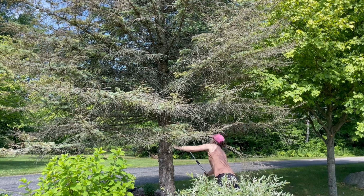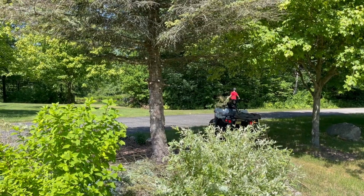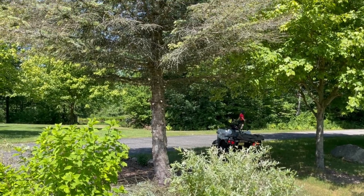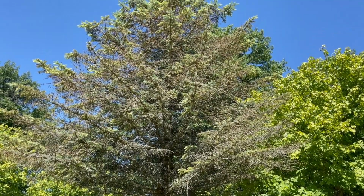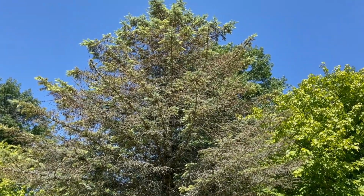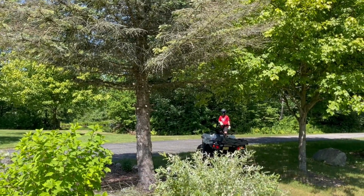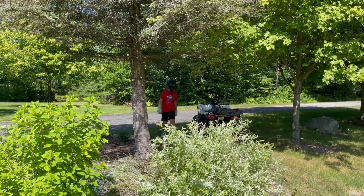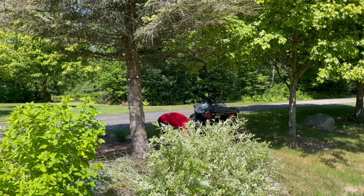We also have a ton of trees that need maintenance. This one needs help. This tree desperately needs to come down. It is dead as can be, but until Aaron decides to cut down the entire thing, I just keep hacking off the bottom branches that are completely needleless. So I have Owen here helping me today just to get rid of some of that excess and throw it in the woods.